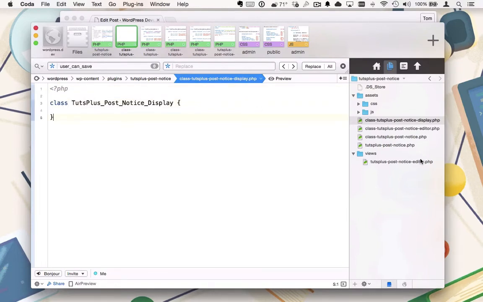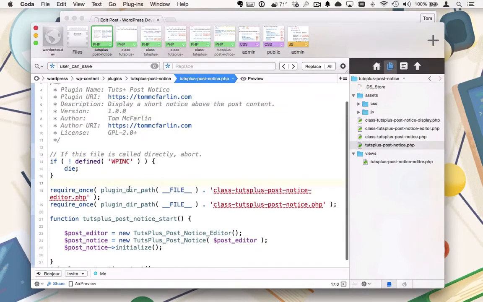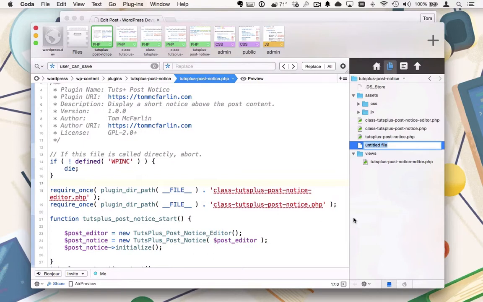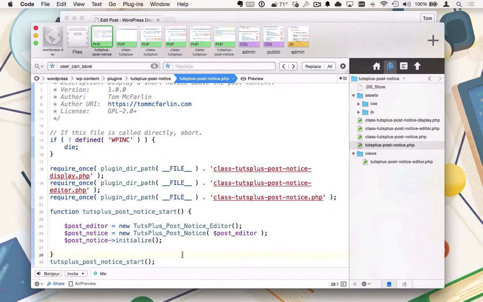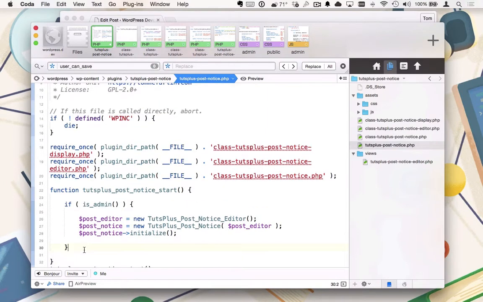Next, we want to return to the bootstrap file for this plugin and make sure that we require the newly added file. This will allow us to instantiate the plugin based on whether or not we're looking at the dashboard or the public-facing side of the blog. Luckily, WordPress has a function that makes it really easy to determine which part of the application we're looking at. That is, we can either determine if we're looking at the dashboard or the public-facing side of the site. This function is called isAdmin, and it works like this.